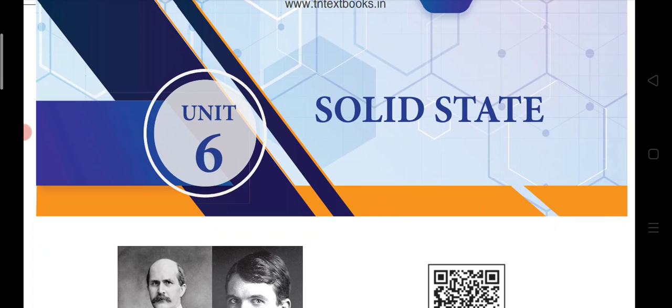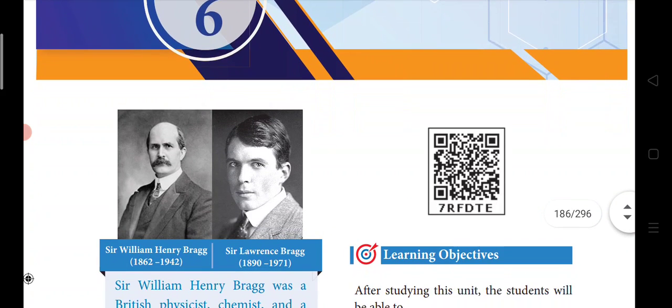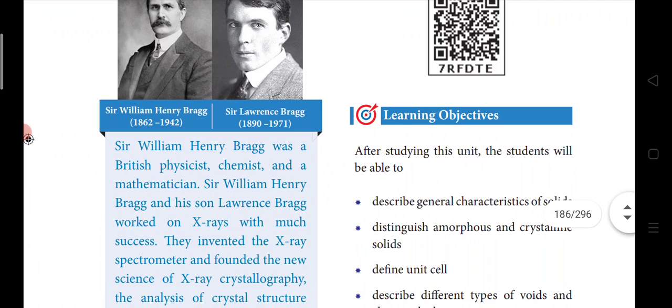So far we have completed two chapters, that is the first lesson, metallurgy, and the second lesson, p-block elements 1. According to the month-wise syllabus, we have to go for the 6th chapter, that is solid state. So we are going to learn this chapter. We are going to start this lesson from today. First and second lessons are over. Kindly follow the study material which I have sent you.